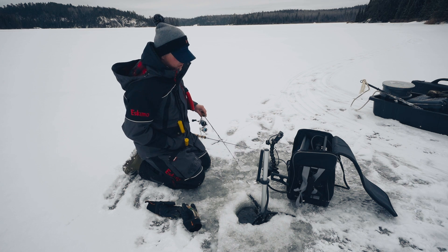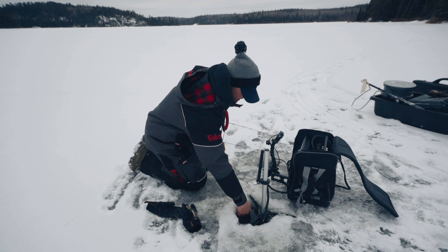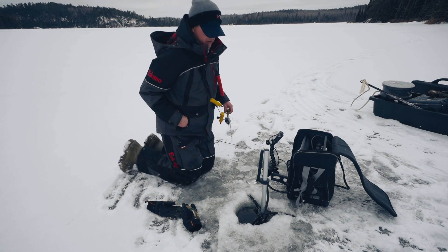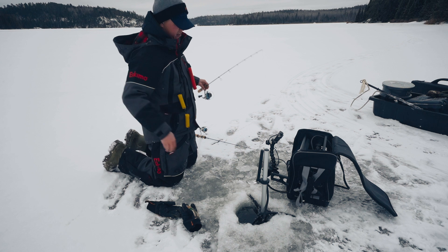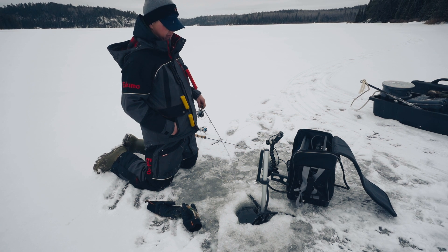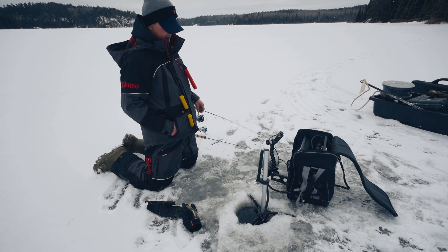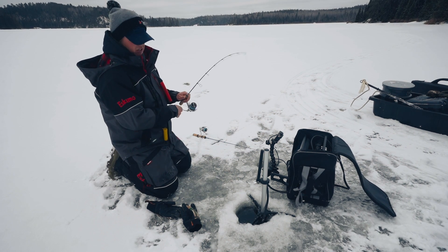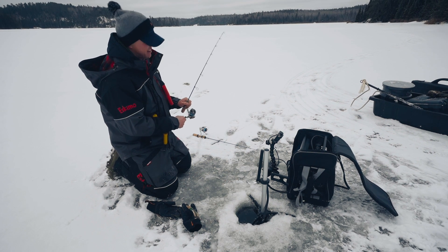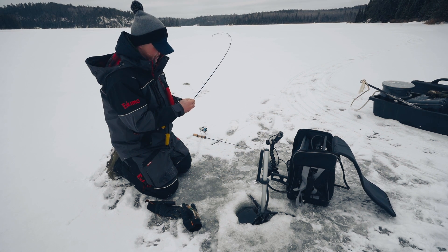This is our third move on our walleye lake and so far no signs of life. We didn't get to where we wanted on the ice. We'll stick around here another 15 minutes or so. The thing about Northwest Ontario is there are so many lakes to fish — muskies, brook trout, smallmouth, largemouth, tiger muskies, lake trout — everything really. We tried three different spots on the lake, not happy with where we were able to get, so we are switching lakes, switching targets, and hopefully ending with a bang.